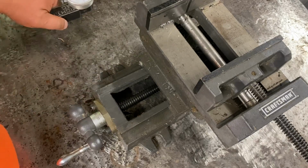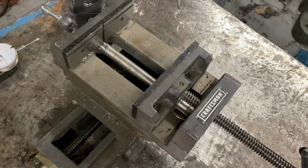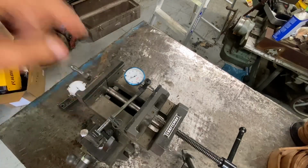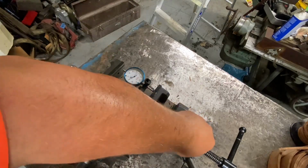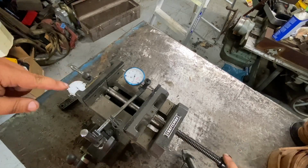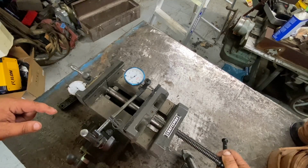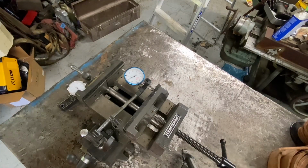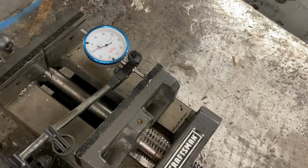Then let me set up here, and we'll test the floppiness of the jaws. I'll bring you back. Okay, now we're set up with it in the jaw, so we can test the runout or the floppiness there. As you see, you can see the dial move. It's not locked in or anything. Go ahead and turn this till it says 0. Some of these Chinese ones, the dial doesn't turn on them. Okay, so it's not locked. Zoom in so you can see that a little bit. When at 0.